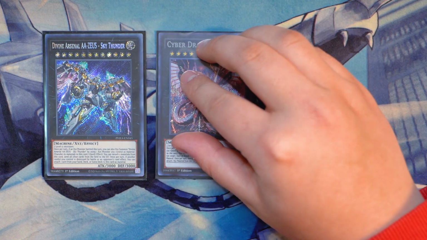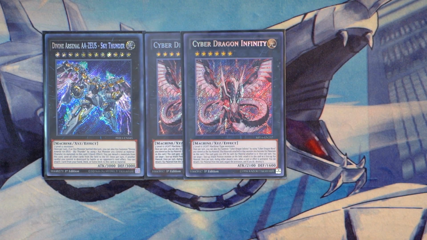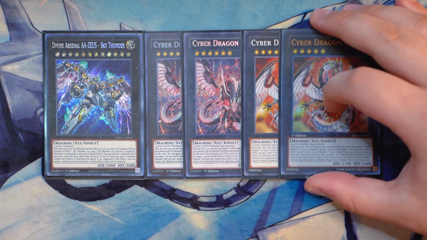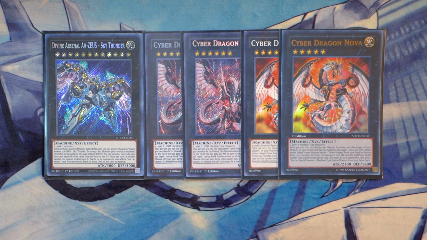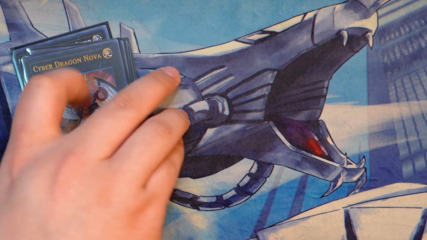Of course, the double copies of the man himself, double copies of Infinity, card's insane, and then last but not least for the XYZs is double copies of Cyber Dragon Nova, which is amazing. Nova is definitely a must-have to play at 2 of, especially to play against Nibiru. Card is just really, really good.